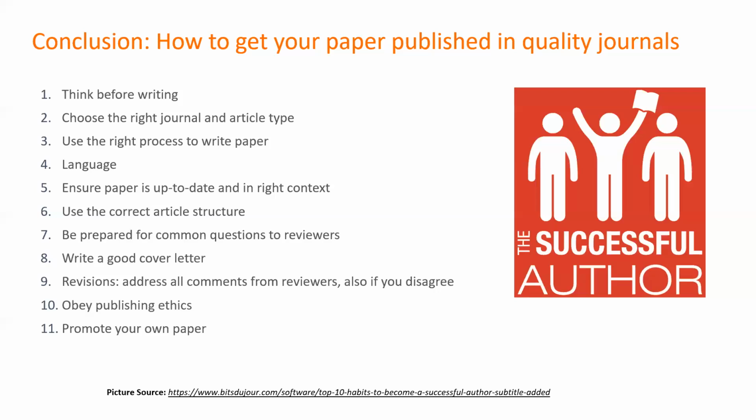So the conclusion is, I just wanted to conclude this slide with 11 points. The first is think before writing. Select the right journal and the right article type. Use the right process of writing the paper. Language: ensure that the paper is up to date with the right content in place. Use the correct article structure. Be prepared for the common questions from reviewers. Write a good cover letter.